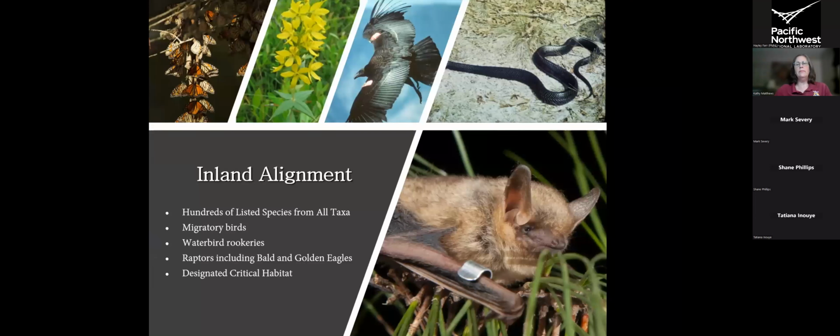For the inland alignment, depending on the area of the country, will likely have some kind of impact depending on the activities and the location, but typically, any kind of inland work is going to potentially impact habitat, cause habitat loss or degradation, such as ground disturbance, tree removal.